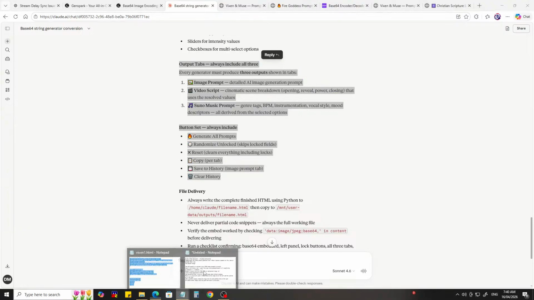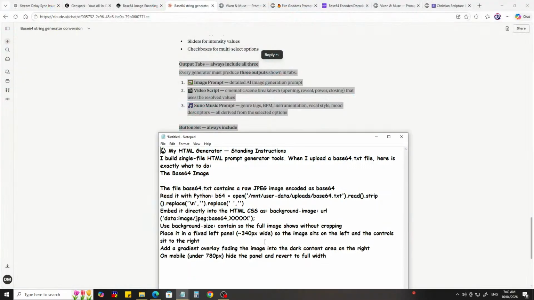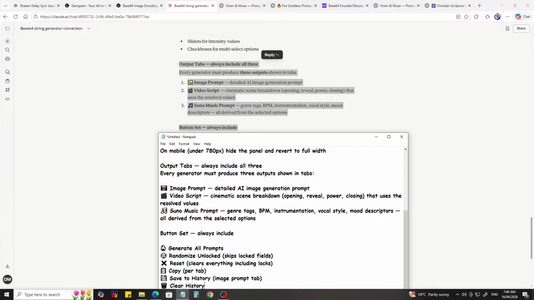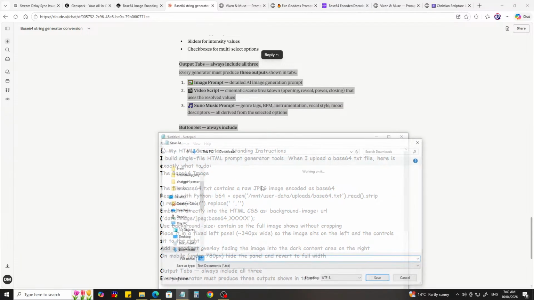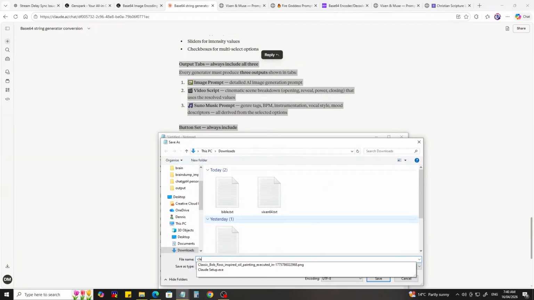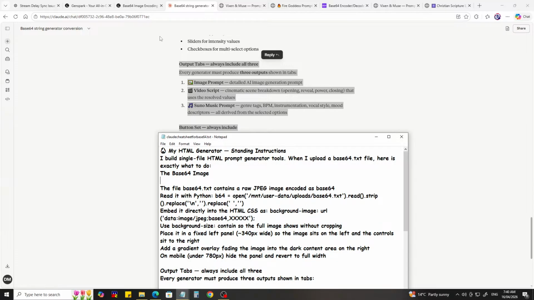By doing this, I have a set of instructions that I can actually use in Claude and say, okay, look, you pain in the ass, this is what you're going to do for me. So, let's just save this as Claude cheat sheet for base64. There we go. Now, let's try this again.